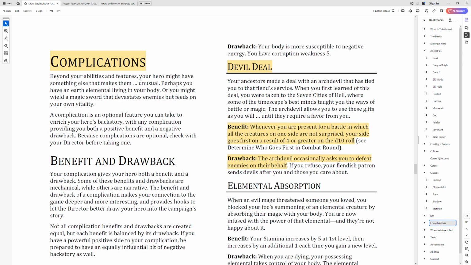Complications. When I saw this, I was a little bit leery because I don't like how some games where you can buy complications or drawbacks and boons and such, people really gamify that where they got a really good boon and a drawback that really never came into play. I like how this one's doing it where they're putting them together.